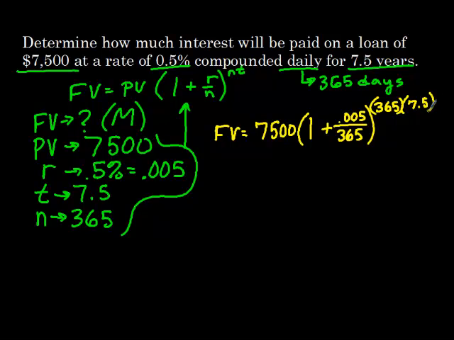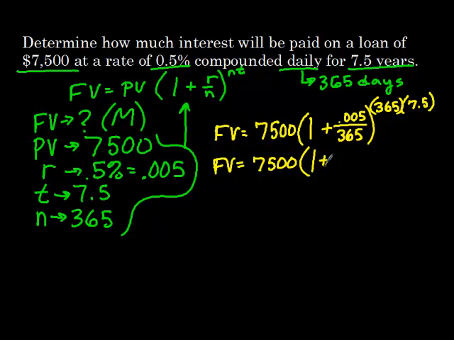Now the numbers look pretty big, but if you're worried about it, your calculator will handle it. Your calculator can do this problem. Don't sweat it. Just work through it slowly. We'll break it down into pieces, which is the best way to do this problem. So we start simplifying things down. We're just going to let the 7,500 go for now. We're going to work inside these parentheses here, and then we'll work in the exponent so we can have all of this broken down in a systematic manner.